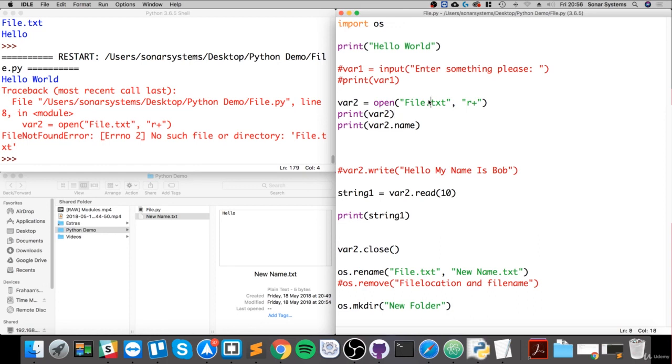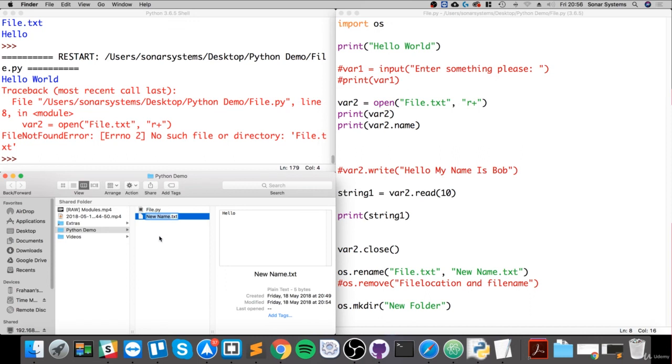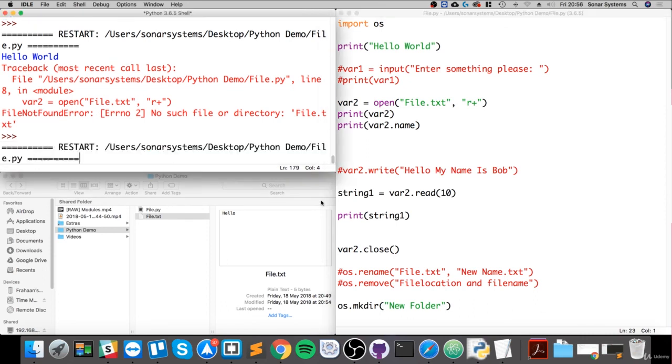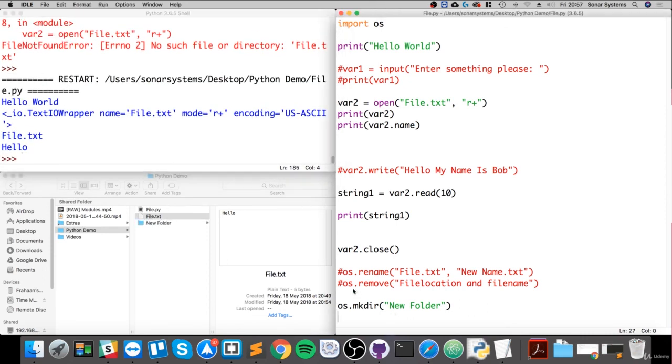It's moaning about this because it does not exist. They renamed it. I am going to actually comment this out because this is going to cause errors, just because of the way I've got the program laid out for educational purposes. And, you know, it's literally just created the folder there.